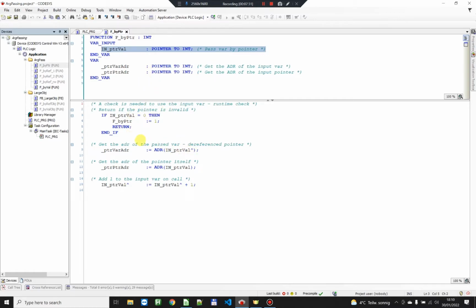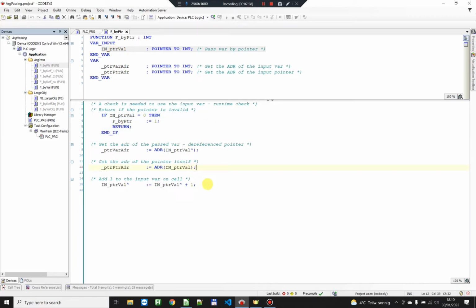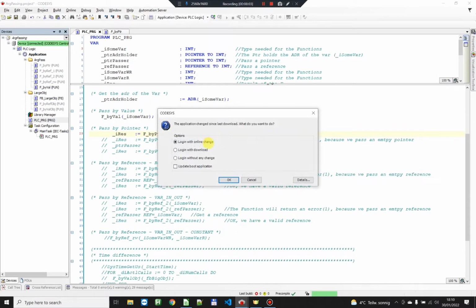And to show you that, I'm gonna get the address of the dereferenced variable. So when we dereference the pointer, we're gonna see the address and the address of the pointer itself, just to show you that. And then again, after dereferencing, I'm just gonna count +1. It's very important to check for a 0 pointer if you use pass by pointer. So let's log in and see the result.